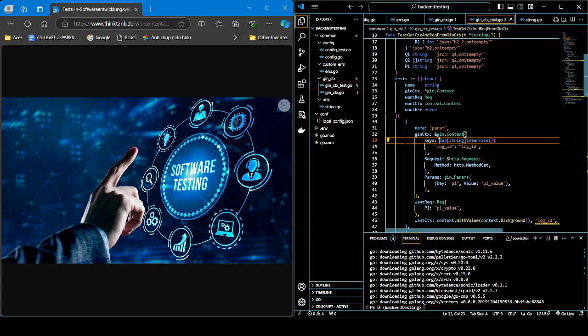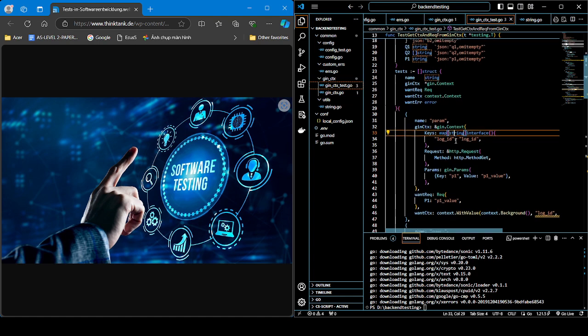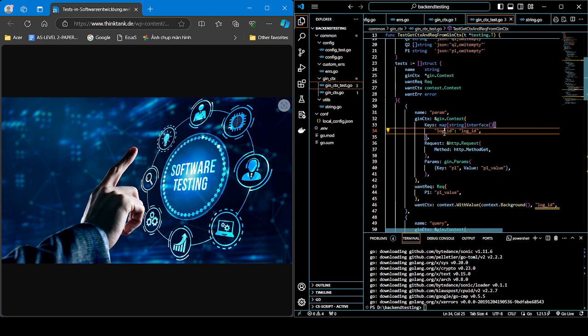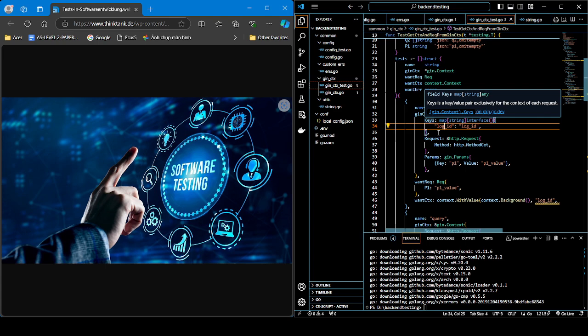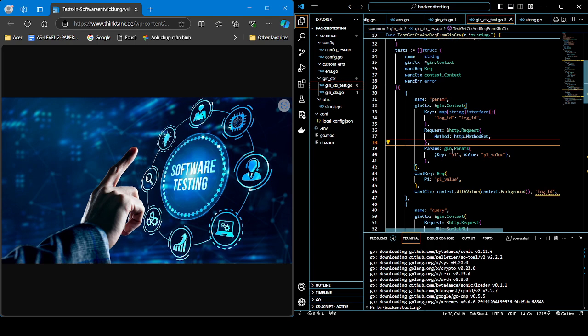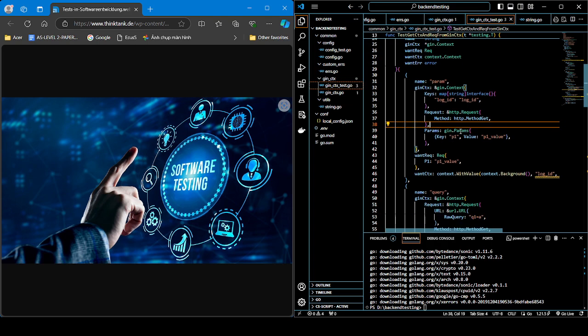And we have a map of string and interface. We have keys here, and the request with the method get was already set in the search queries.